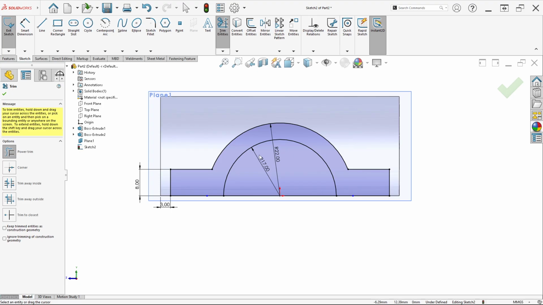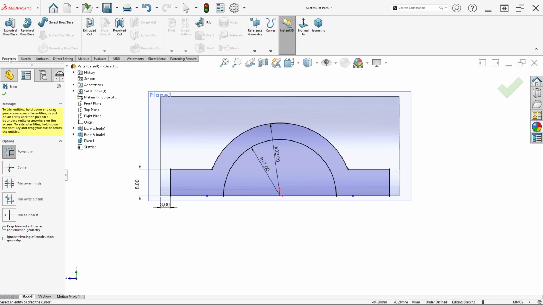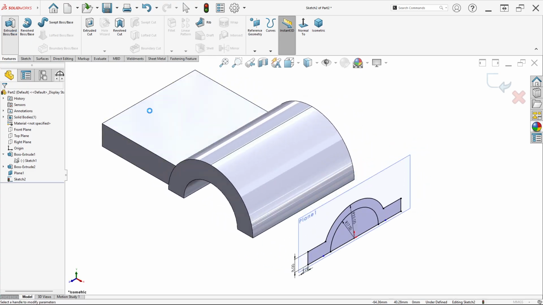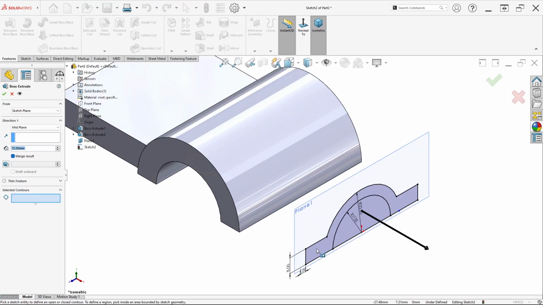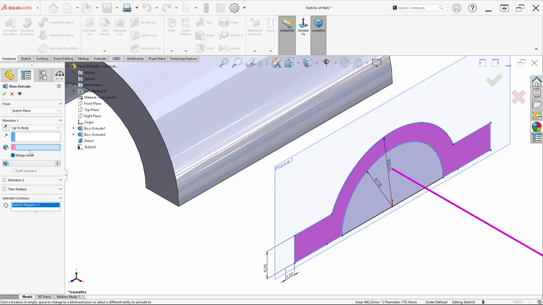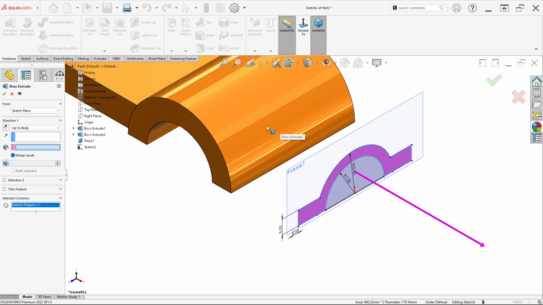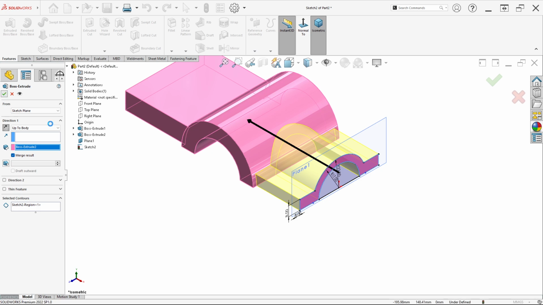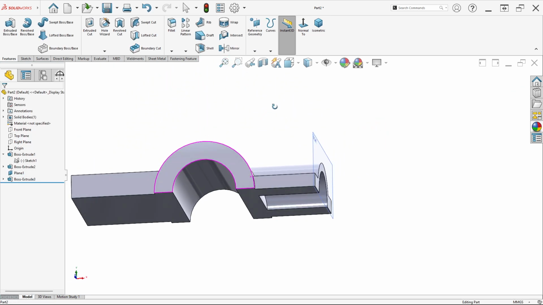It just needs a sketch like this, so just click feature, click extrude boss or base. For selected contour, just select this sketch here. But for direction, change to up to body. For body, just select this body. Click OK. And done.